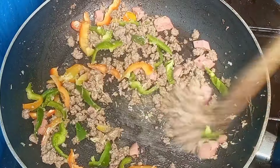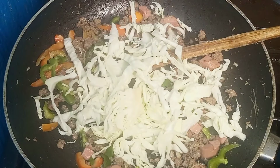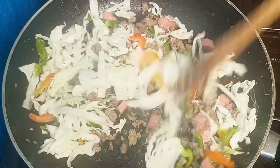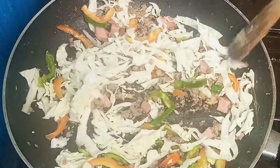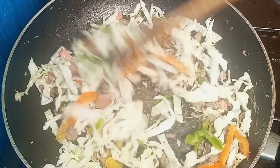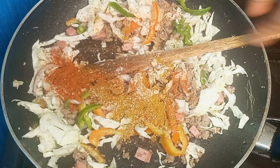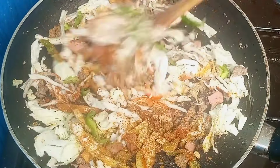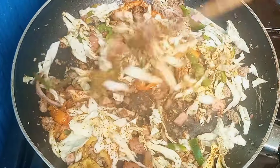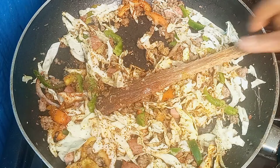At this point, you just put everything fast. So you add in your cabbage. Everything fast. All you just do is to stir. So what I'll do now is to go in and add in my mixed spice, all my spices. If you feel it's too dry, what you just do is to go in and add in a little amount of oil.